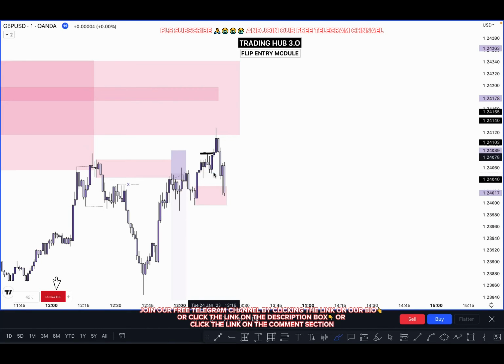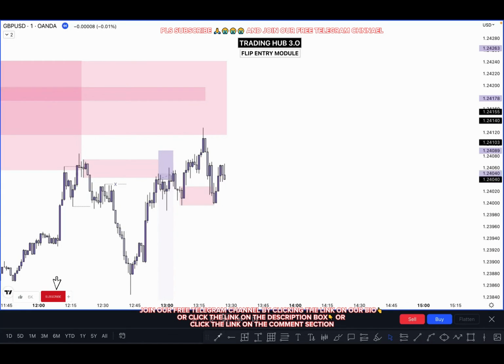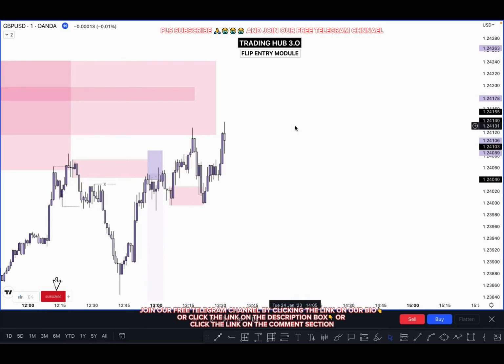Okay, so let's see what happened next after this one. The market is trying to go higher. Look at this one. This is a very interesting part here, and this one is our change of character. After the change of character you have to wait for taking out the inducement before the sell. Correct. But what happened here? Look at this one. This is our first pullback, a candle closes over it and pushes downside, right?